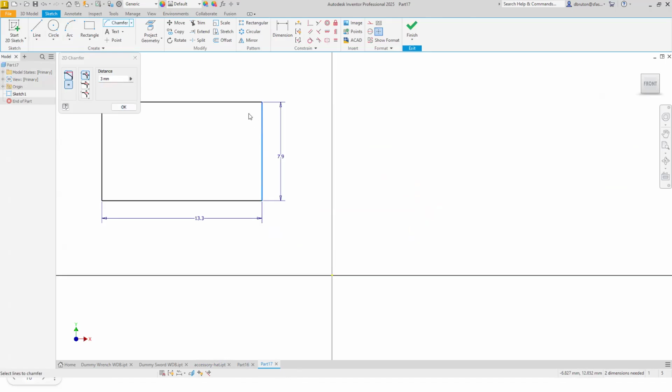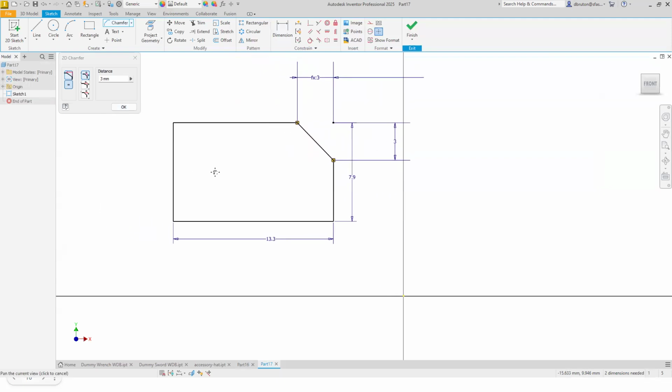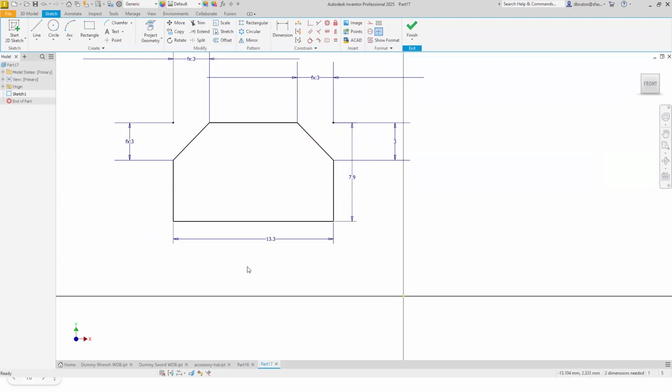You want to select this edge, and you've got one chamfer. Then you can hold down the mouse wheel to pan over and do this one and this one. It's starting to look like the shape of the hat a little bit. We could add some more curvature to it, but let's just stick with the model that we're working on.